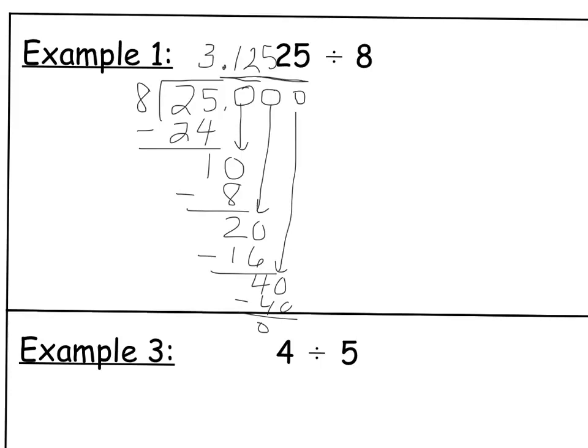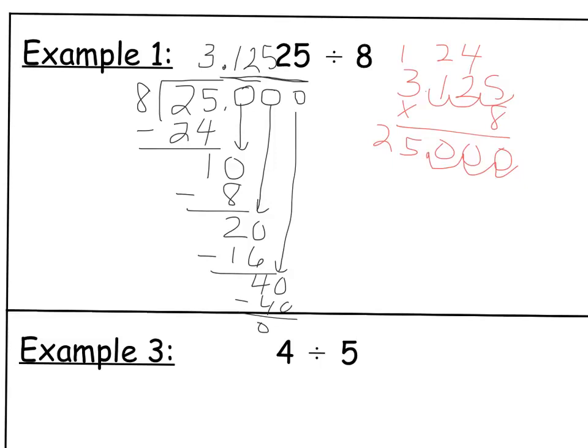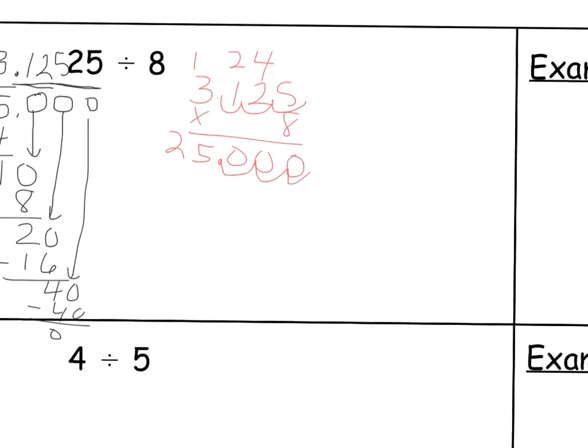So again, I'm going to multiply your quotient, or your answer to your division problem, times your divisor, which is 8. Let's see if we get the dividend. 5 times 8 is 40, carry the 4. 2 times 8 is 16, plus the 4 is 20. 1 times 8 is 8, plus 2 is 10. Carry the 1. 3 times 8 is 24, plus 1 is 25. And of course, I have 1, 2, 3 decimal places in my top number and 0 in the bottom number. So I'm going to move out 1, 2, 3, and I do get 25, so it checks. Okay, let's do the next problem.